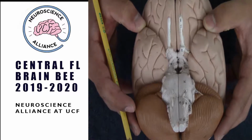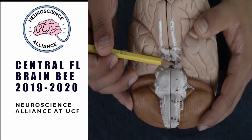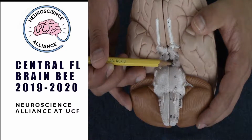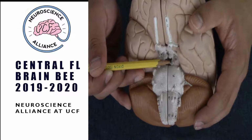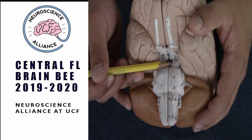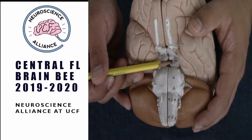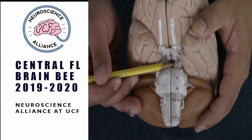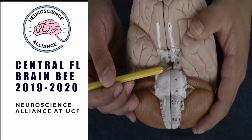Now, as we move closer to cranial nerve 3, we kind of have to tilt the brain. So right here we have the cerebral peduncles, and just coming off of that peduncle right there, that would be cranial nerve 3. Cranial nerve 3 is called your oculomotor nerve. In that name, you can already tell that it's going to have a motor function. Almost all of the extraocular eye muscles are innervated by this nerve, so this is super important. If this nerve is damaged, the ability to move the eye up, down, left, and right is somewhat inhibited. There are a couple muscles in the eye that are not innervated by this nerve, but we're not going to get into that today. So that is cranial nerve 3, or the oculomotor nerve, which is a motor nerve.